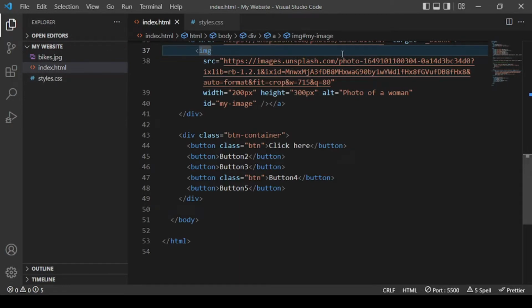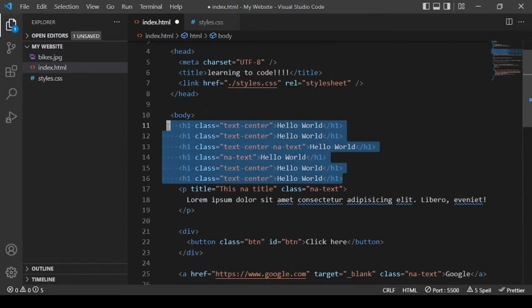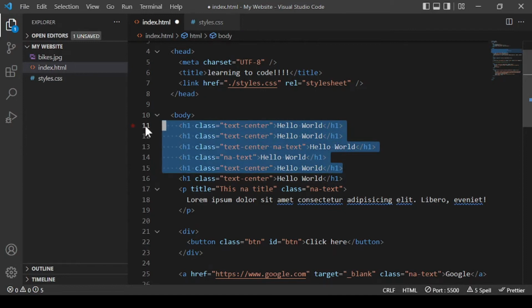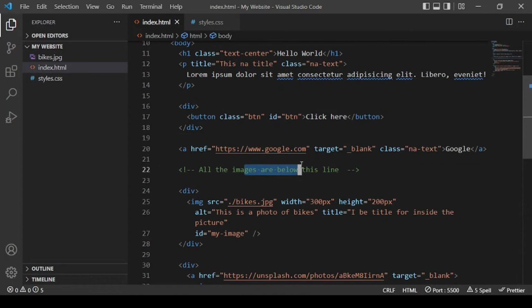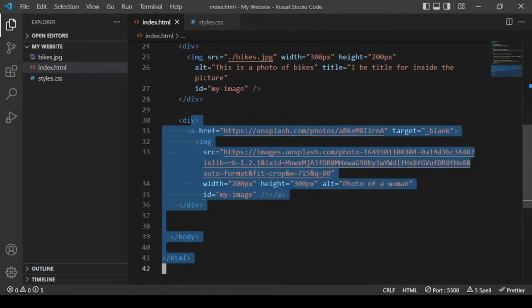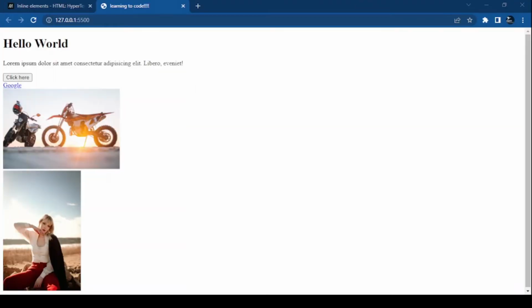So we will go into our index.html. We'll come clean the buttons. So we'll say clean the buttons here. Make we clean this button container. Make we clean all the headings and leave only one heading. So we'll clean the heading. So a heading, a div, and all our images could do this div, and another image could do this div. Make we check our code. All right, so everything look as we want.